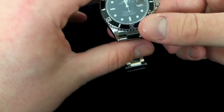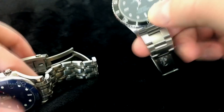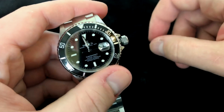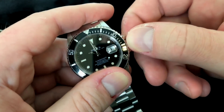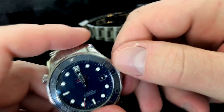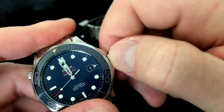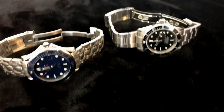The crown on the Submariner is a bigger crown, so it's easier to grasp. They're both textured very similarly, but the Rolex crown is a little tougher to unwind — and it doesn't feel cheap. It feels like it's supposed to be tough to unwind so it doesn't become unscrewed when you're diving. The Omega crown guard — I like it, it does well — but that thing unscrews with little to zero effort and screws back in very easily. I haven't had an issue with it coming unscrewed, but I think Rolex was doing this better 10 years ago and Omega is still not doing it on their standard dive watch.